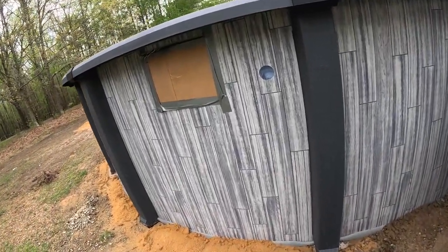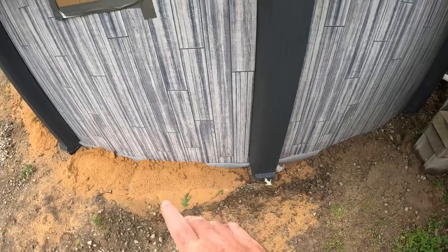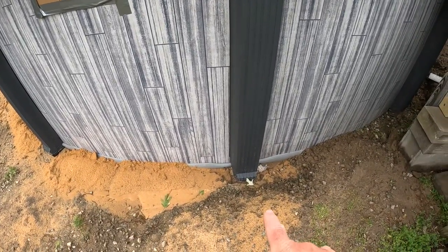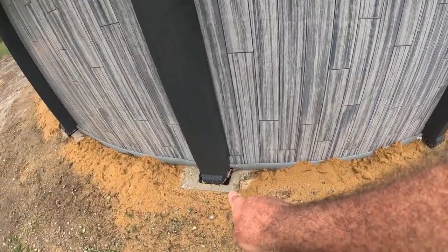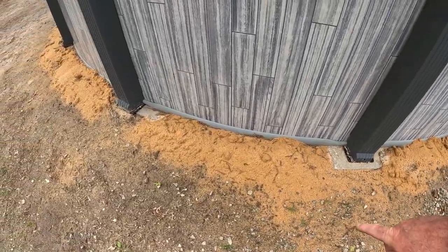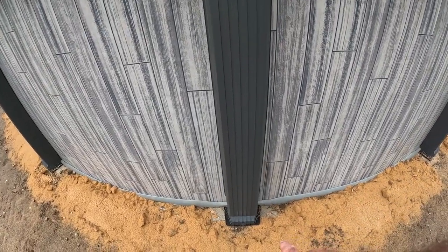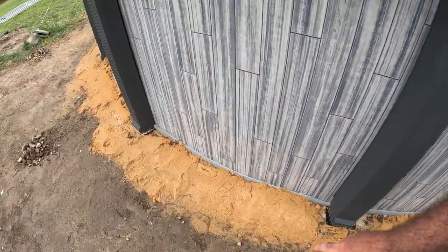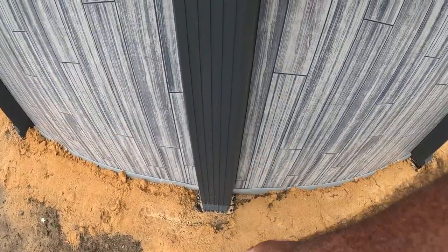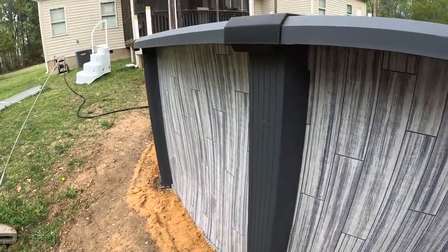So what I'm talking about is there's a block under each of these piers. You can't see it, the sand. I've backfilled this with some sand, but there's a block there. There's a block there. Okay, you can see this block. You can see this block. And when we started to put the sidewall in, it almost came off that block, but there's that block. I had to add an extra block to this one. There's another block outside of that one. So anyway, there's blocks everywhere.